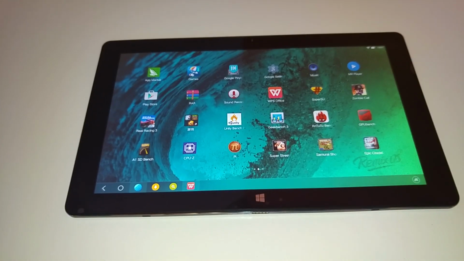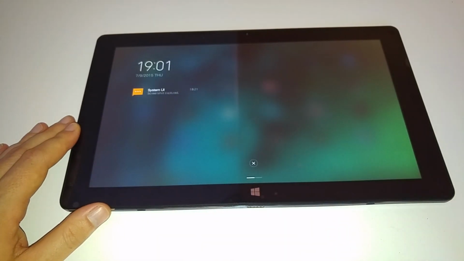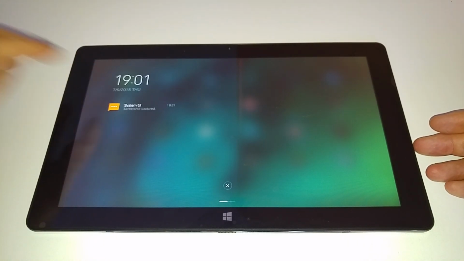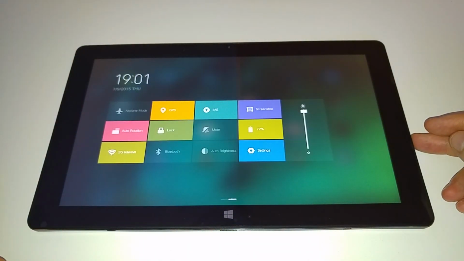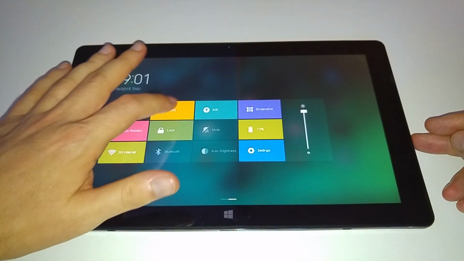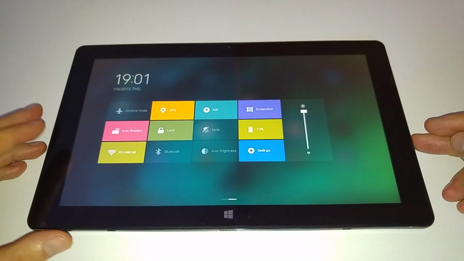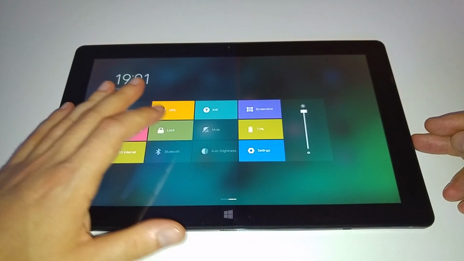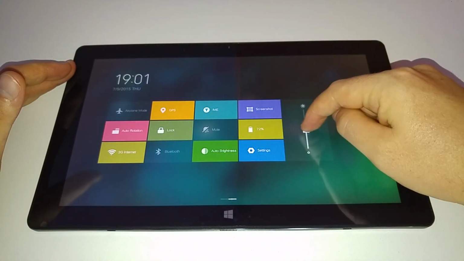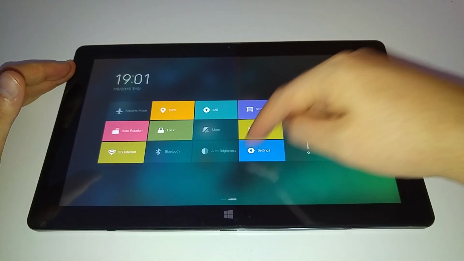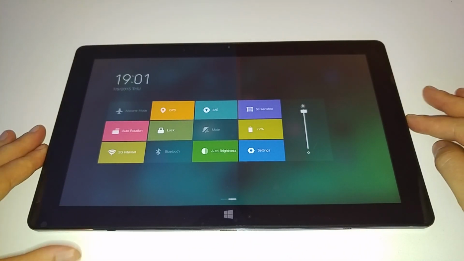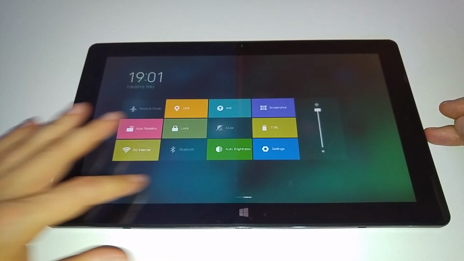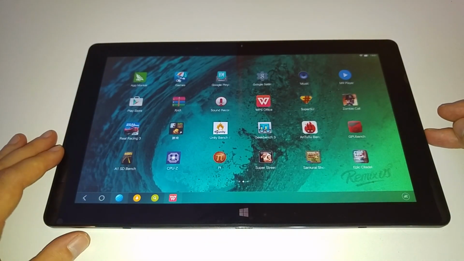That's Real Racing 3. Another thing that's interesting too with the operating system is you have the notification menus like this. It pops up and you can see any notifications there. Like this is a screenshot that I took just before. And swiping along, you have a nice setup here where you do have access to turn off the GPS, your internet connection, auto rotation, flight mode, Bluetooth, auto brightness as well. That works quite well. It's not letting me select it for some reason. Oh, there we go. It's on or off. So I've selected full brightness just for the purposes of the video here, so the screen is nice and bright here. And you can just swipe up from that.